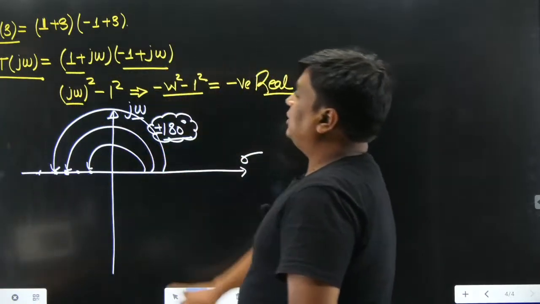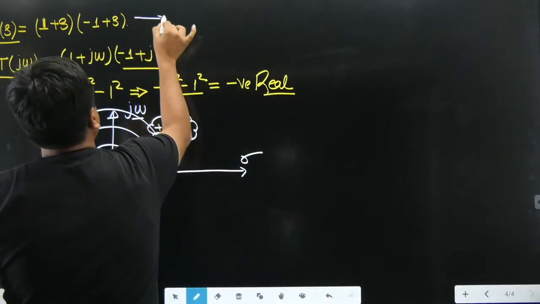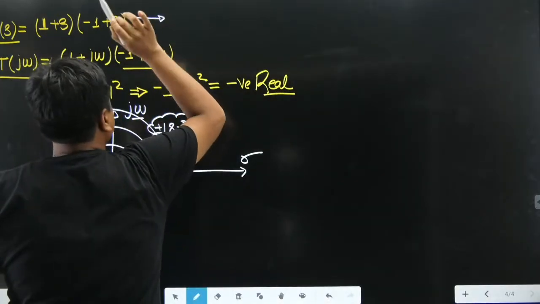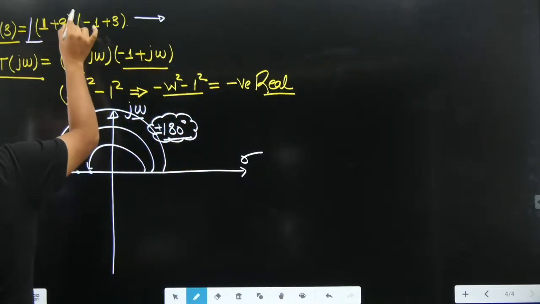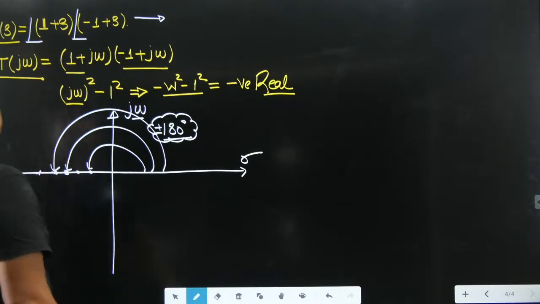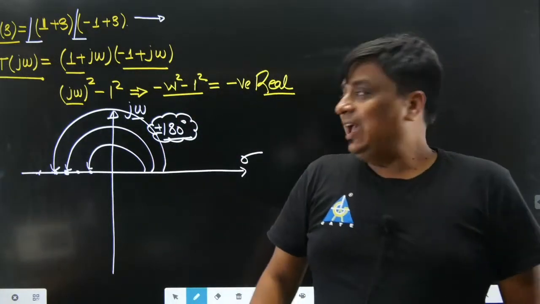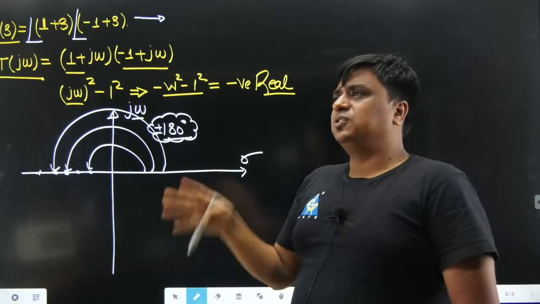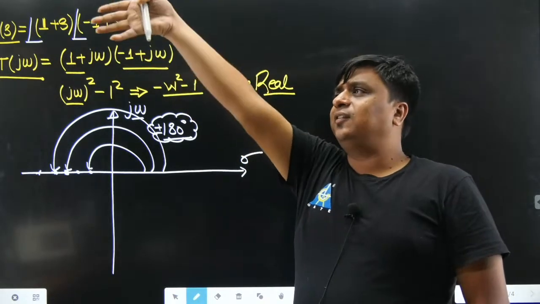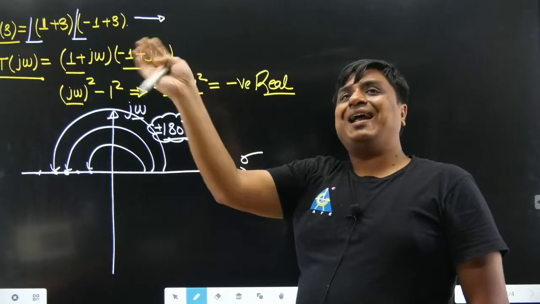See, this was the manual method, but I would suggest to each one of you, focus on the method which we have been using so far. You can calculate the angle which would be offered by 1 plus s, and similarly you can calculate the angle which would be offered by minus 1 plus s, and you just have to add them together. And that's the beauty behind the transfer function, angle offered by the transfer function. Once you know the angle offered by each factor of the transfer function, you can add them together.